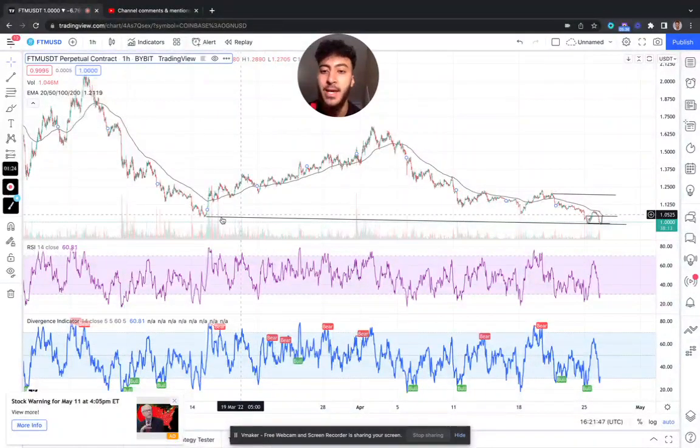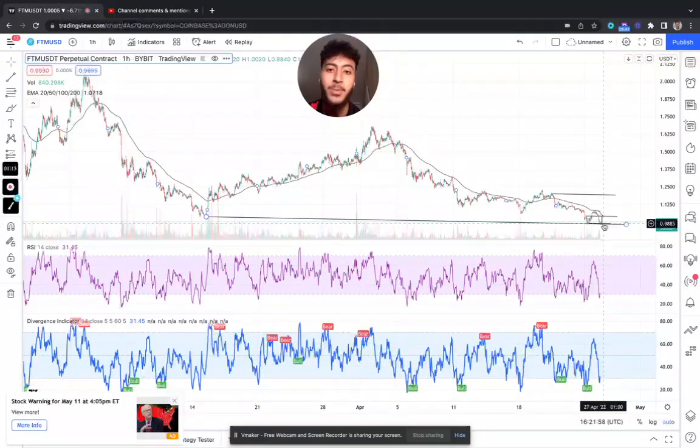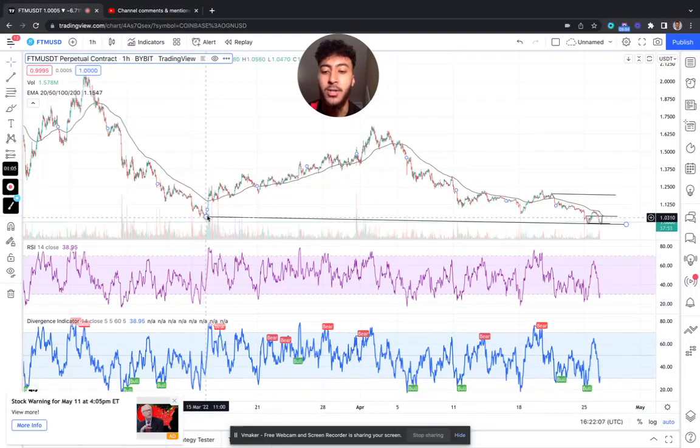We saw some indication here, a lot of momentum happening from the one, okay, from one. We saw price rally up, break out of the 50 MA, and now touch back here at the same levels of 0.98. So we will see how price reacts. Hopefully, it's reacting the same as it did on March 15th.